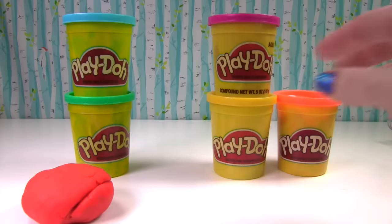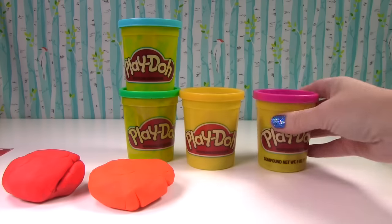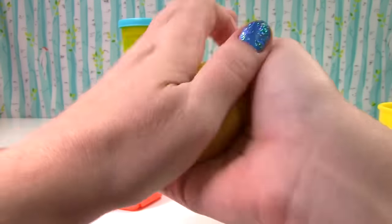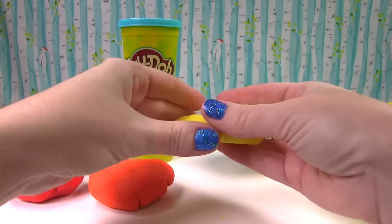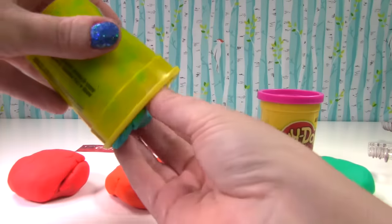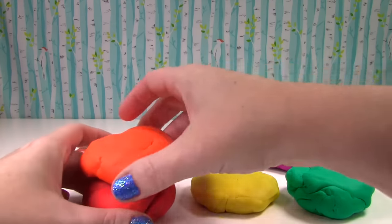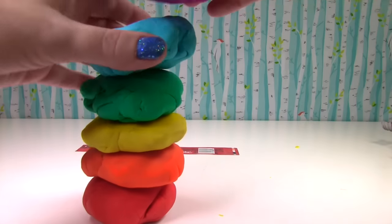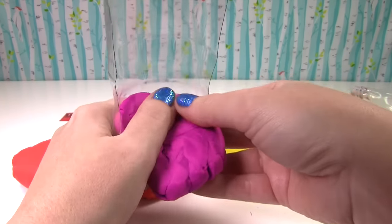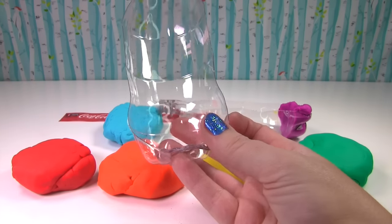Red. Orange. Yellow. Teal. Blue. Purple. Starting with purple, press it into the bottom of one half of the bottle. Do the same thing on the other side.